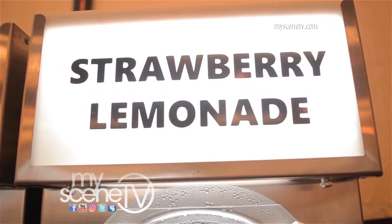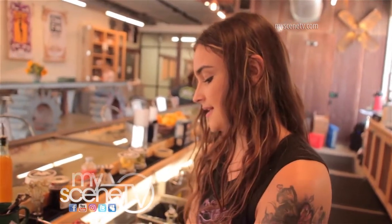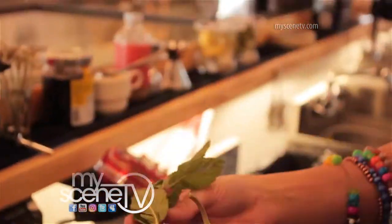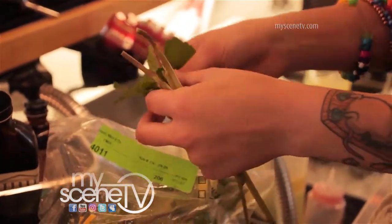We're just open and getting started making recipes and stuff. Right now I'm just kind of cleaning up the mint to make a brew to put in the mint daiquiri. That way it's real mint flavor — it's not that artificial stuff. We're just kind of keeping it all natural, keeping it good. It's quite refreshing. I didn't come up with it, but I definitely threw in the brew of the mint — it's kind of like a mint tea, if you will. It was a big hit on our opening day; we sold out. All our backups that we made, we sold out. So I'm just going to continue doing that.